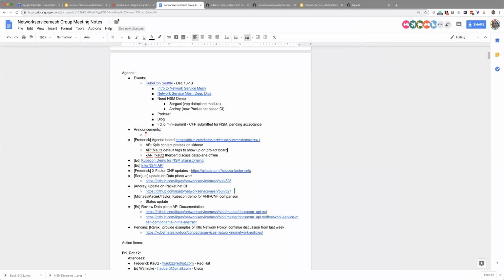Otherwise, I think most of our test cases, at least on Packet, are running. We can do different types of chains for CNFs, and we can do multiple network functions and chains for VNFs as well. Most of the basic functionality is available through scripts, and right now I think we've just started on the templating and trying to automate things a bit better than just running a ton of bash scripts to set everything up.